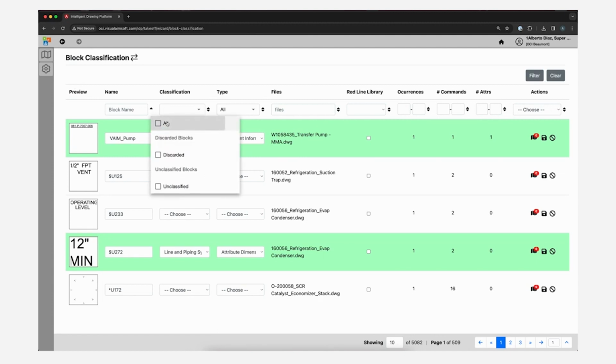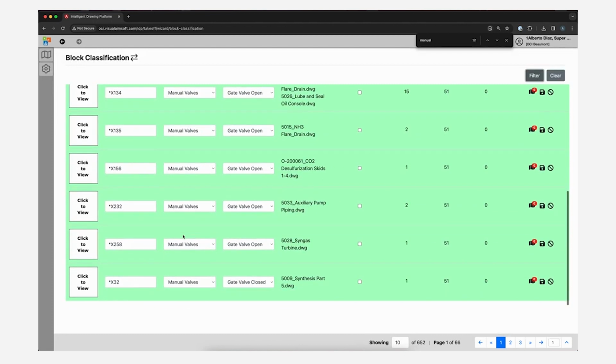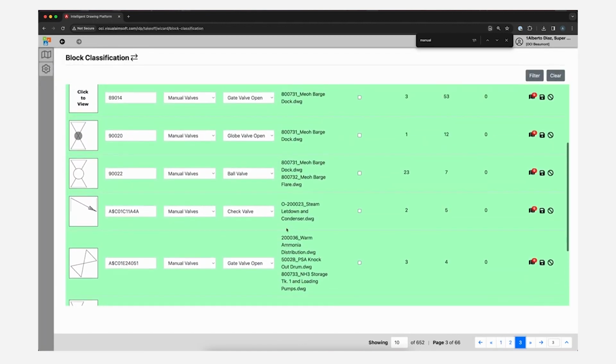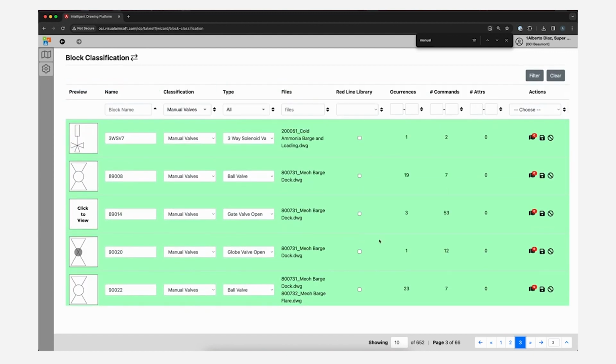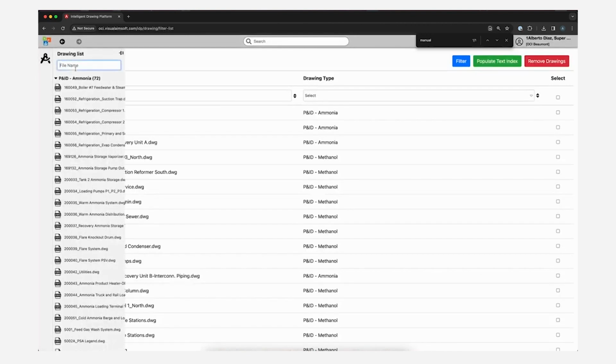As an example, let me go to the manual valve options. I'll filter through this, and let's try to get here, for instance, a regular gate valve. This gate valve in a horizontal alignment, I can go ahead and add this to the Redline library. Once this box is checked, now it will become an option for the red line that I can do inside of my drawing.